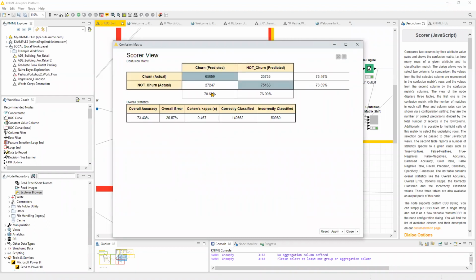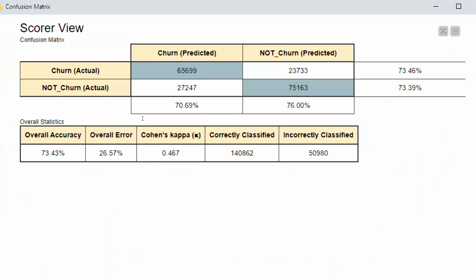You can see here in the output that, for example, this model is predicting my result accurately 73% of the time. If it says that this customer will not visit me back, or will churn, then that customer actually churns. And if it says that this customer will not churn, it will not churn. And this accuracy ratio is going towards 73%, right?